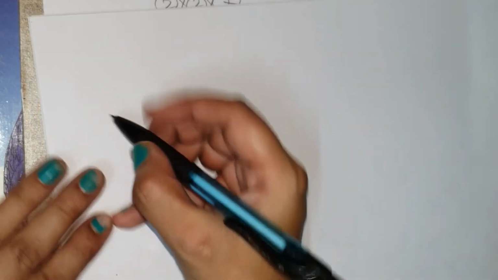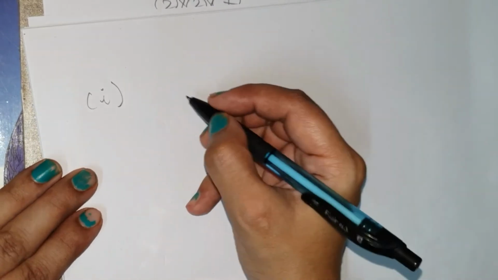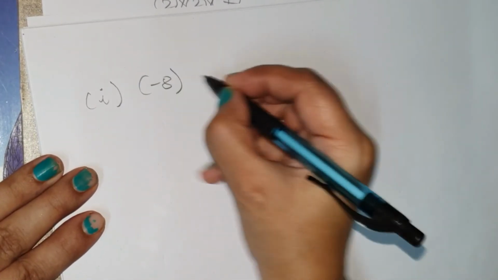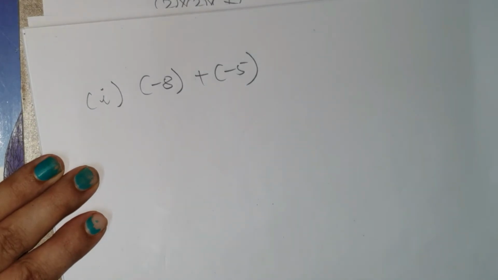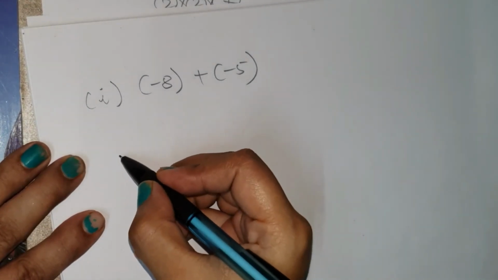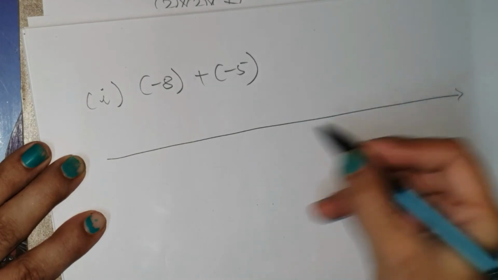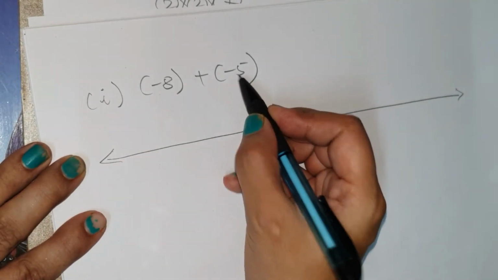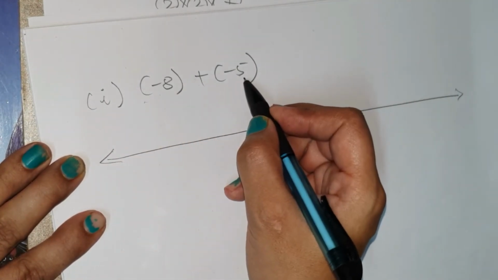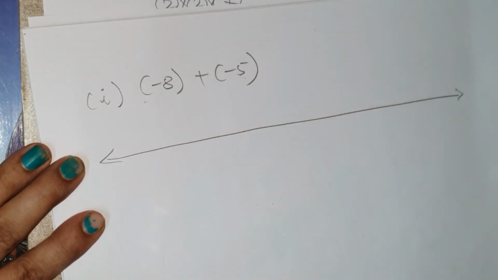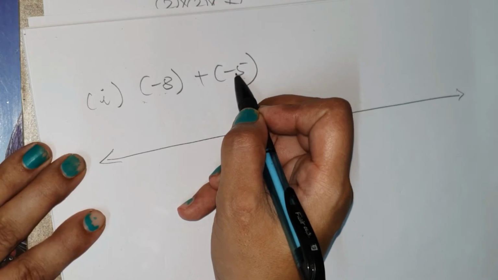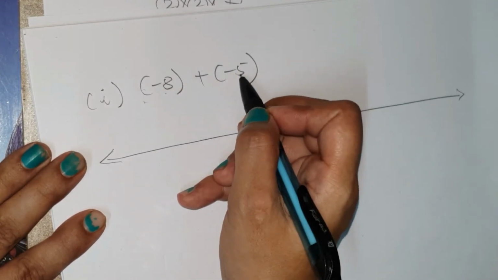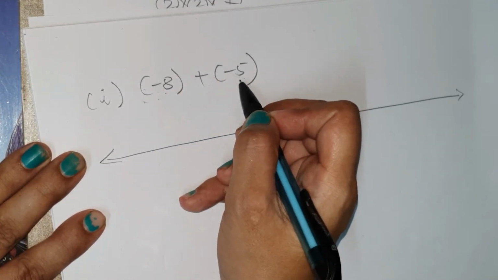Let's move on now to part I. So part I is minus 8 plus minus 5. Now for this also students you see that both the integers are with minus sign. दोनों माइनस साइन के साथ में है. Okay, so this will be totally minus sign only. So in mind when both the signs are minus, then you do the calculation in your mind. So 8 plus 5 will give you what? It will give you 13, right?